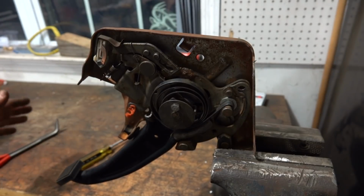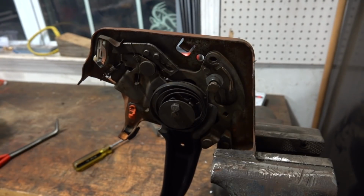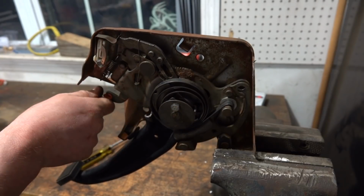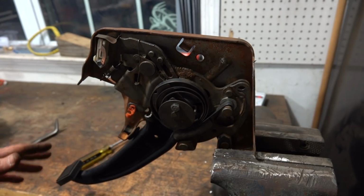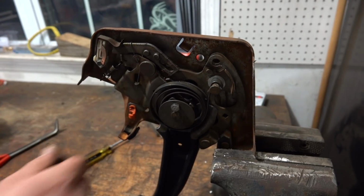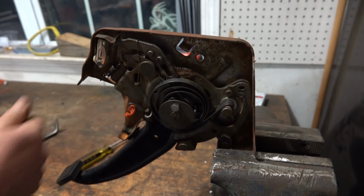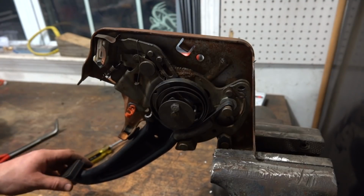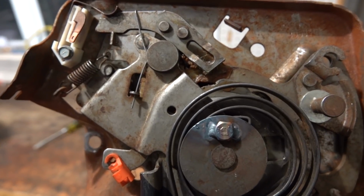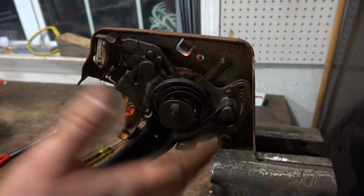So right now, pull that and our pedal comes up. So when we apply our pedal, now it will stay down. And then when we pull this, it will come back just like it is in Veronica, in my blue truck, in the newer truck. So that's exactly what I was looking for in a parking brake. That's how I like it to operate. So now we got to weld this bolt in place so that way it doesn't come loose.